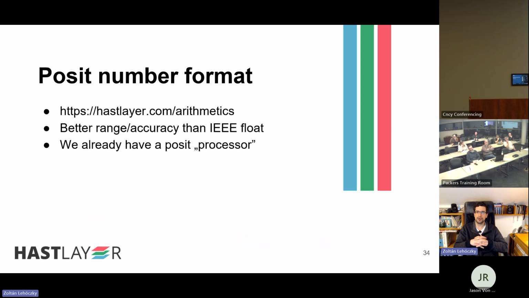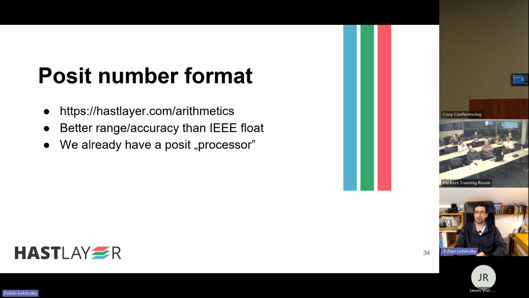For neural networks, and this includes large language models as well, you don't need large numbers that are very accurate. You can use much smaller numbers with fewer bits, which are still good enough. And with that, you can save on memory and have better performance.